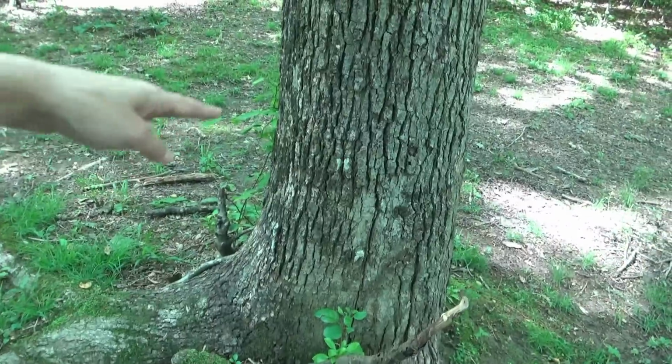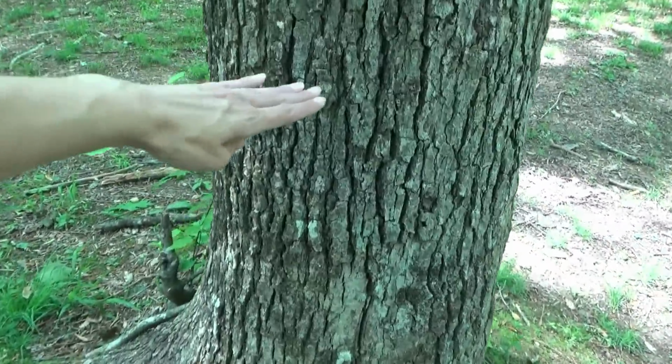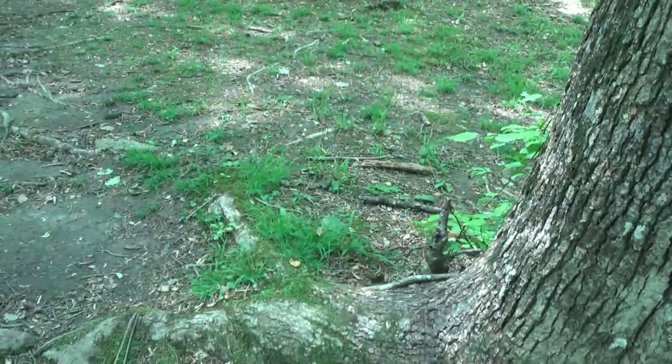Like the bottom of the tree house was pretty much at the bottom of the tree. We'll use this tree for an example. The bottom floor was about to right here on the tree. There were just some steps to walk up in it. So it was kind of like a clubhouse. And then when you went into that part, he had some kind of ladder steps on the tree that you climbed up to get to the actual tree house part that was up at the top. We pretty much lived out there in the summer.